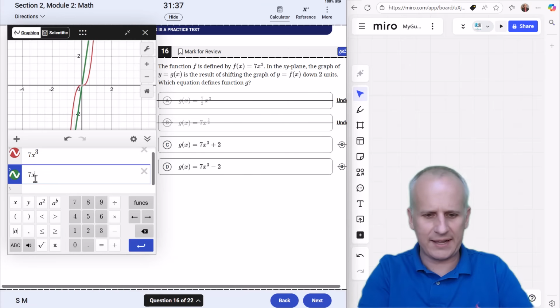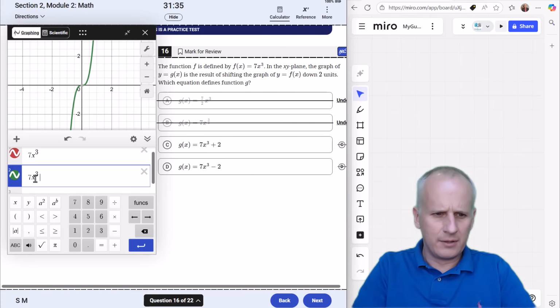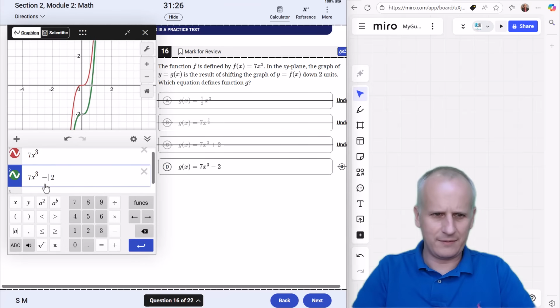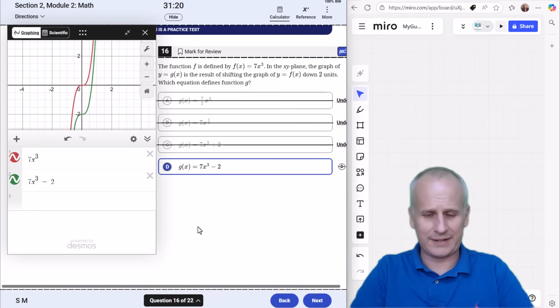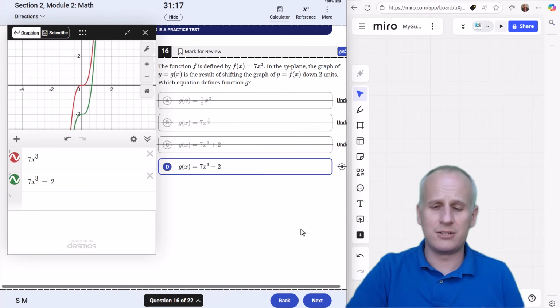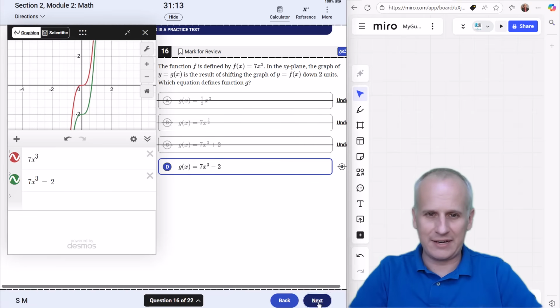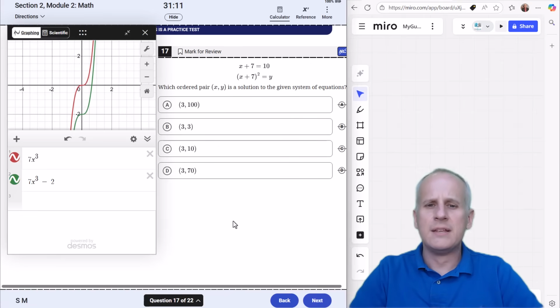If we did 7x cubed plus 2, however, oh, hey, it shifted up 2, which kind of indicates what we're looking to do is going to be shifted down 2, and there's my shift of just moving it straight down 2. And of course, our correct answer is D. If you know it theoretically, you don't have to do this work, but of course, you can use the Desmos calculator if you're having any trouble. It's a great resource.